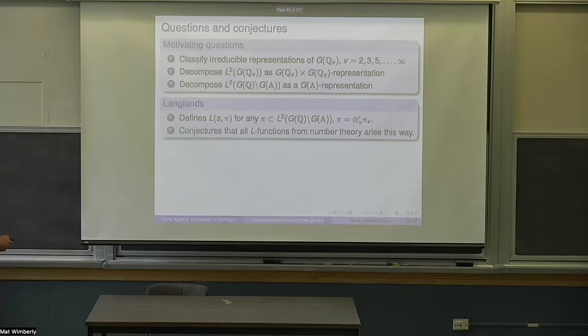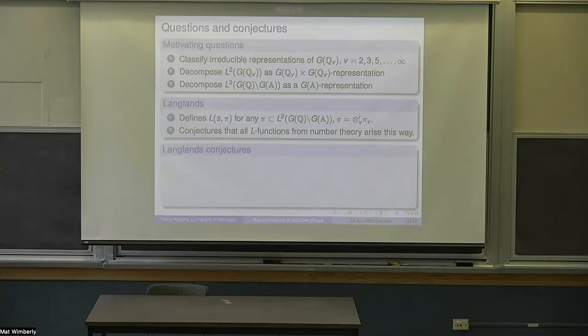And then he conjectured that all the L functions that arise in number theory are in fact special cases of these L functions. And while this is a general philosophy, it is very powerful because it allows you to study these L functions using the techniques of analysis and representation theory, whereas in their original definition from the number theoretic context, maybe such techniques were not visible.